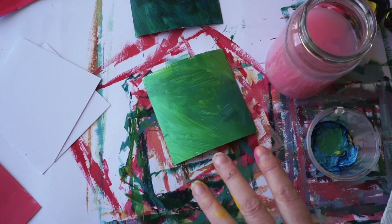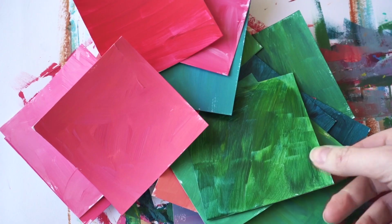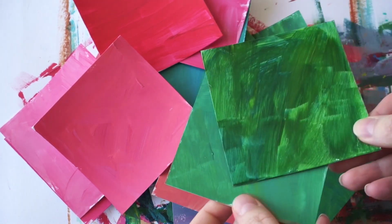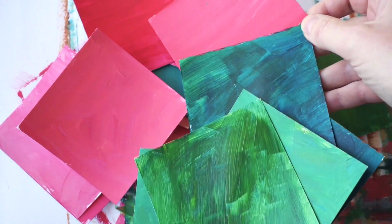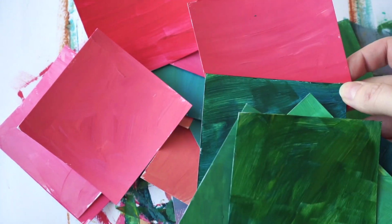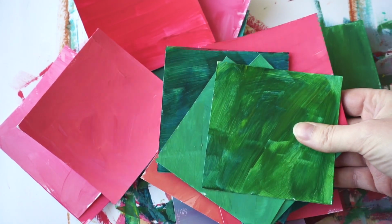Okay, I think I've probably got enough now, so I'm just going to leave those to dry, and then I'm going to come back and I'm going to do some mark making on top of them. So now I've got lots of these squares of paper, all in slightly different colours, of reds, pinks and greens, and I'm going to take them one at a time and add some marks to them.